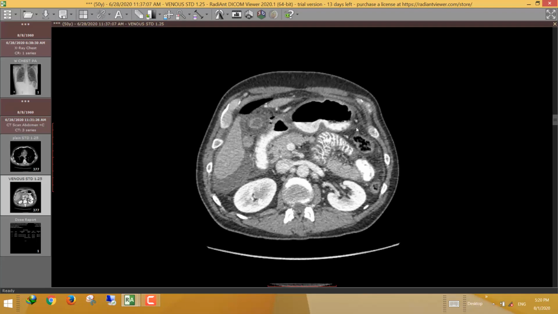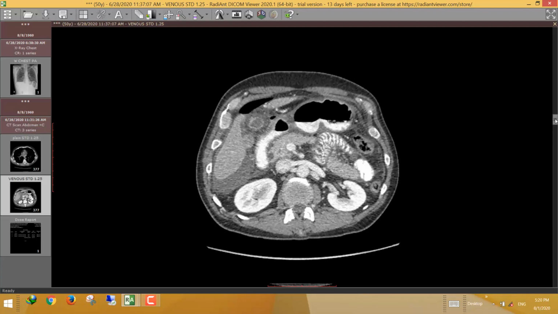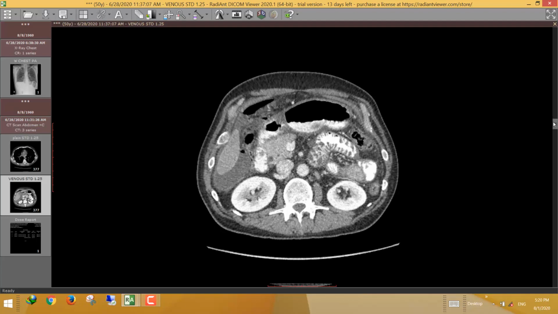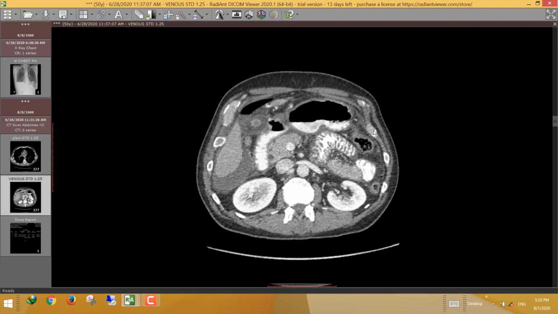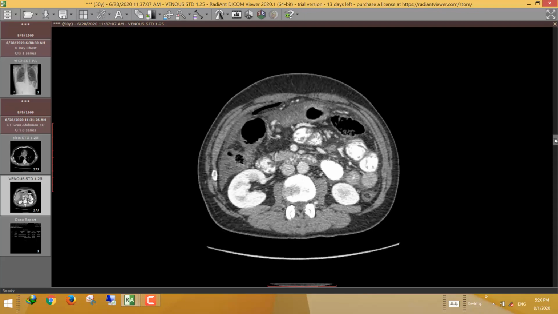And if we see here, this is the stomach, this is the antrum, and this is the first part of the duodenum. We can see there is a focal defect at the anterior wall of the duodenum. This defect with an air loculus is seen extending outside the lumen to the peritoneal cavity. This is one of the typical sites for duodenal ulcer, and this is a case of duodenal ulcer perforation with moderate pneumoperitoneum and free fluid collection.